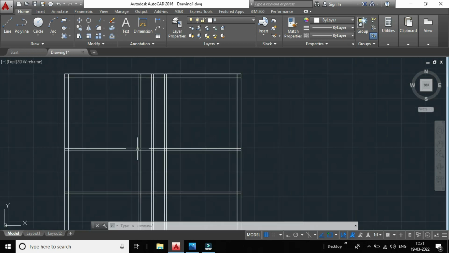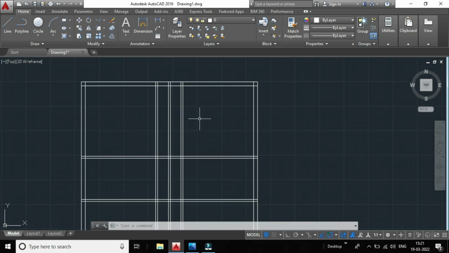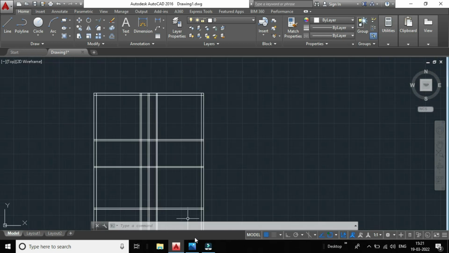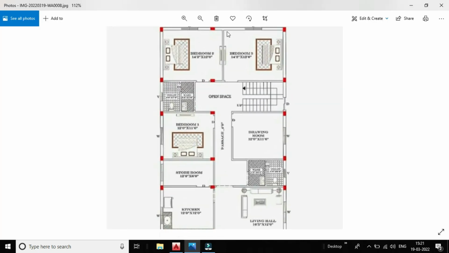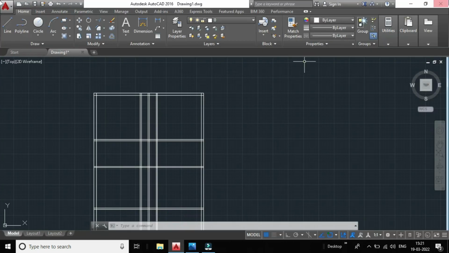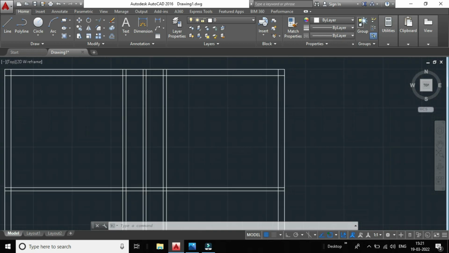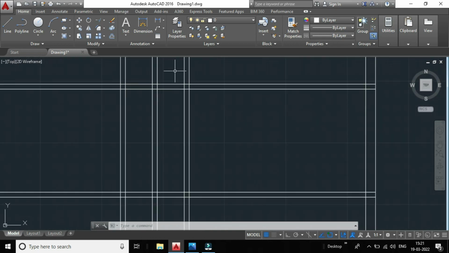So for that, in only the first block here, let me show you. Here you can see only the single wall has been given. The walls which are being provided by these two walls will be deleted. So here we will delete that one. For that, let us go and trim this one. Let me go to the trim option. Click on this enter option.